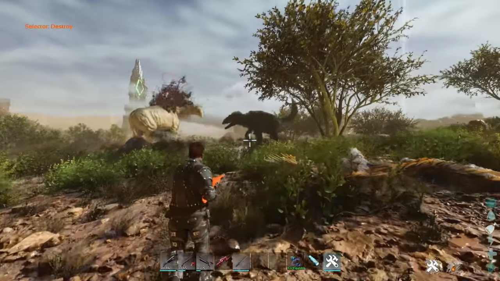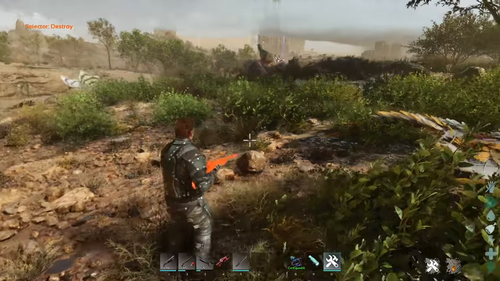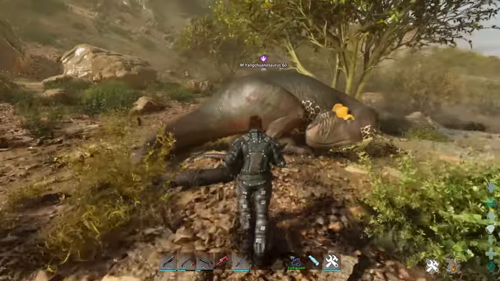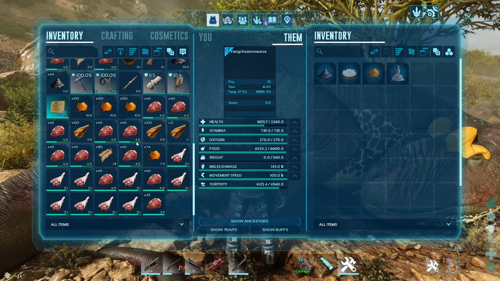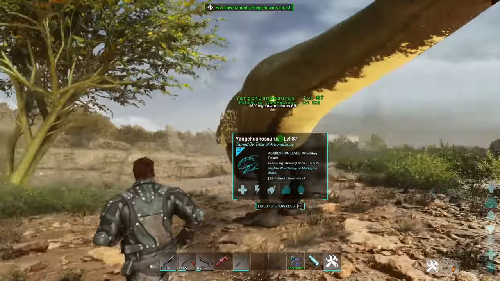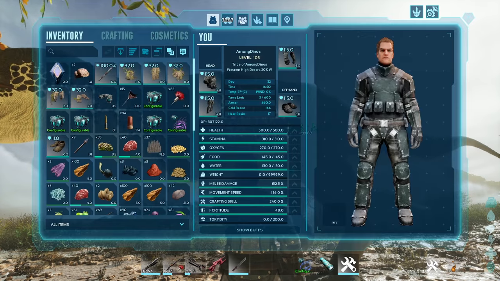Oh my god. Did you see how many bad things over here? Alright. So you have prime meat or mutton meat or fish prime meat. Yeah, there you go. We tame one for ourselves. It's an easy tame. Easy tame. And let me see, whoa.